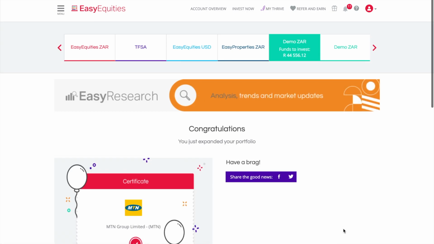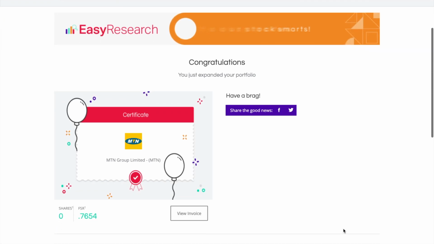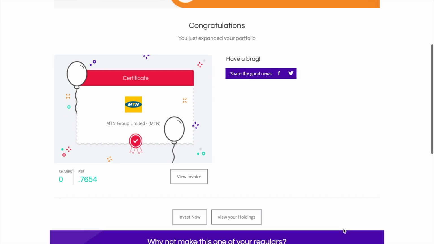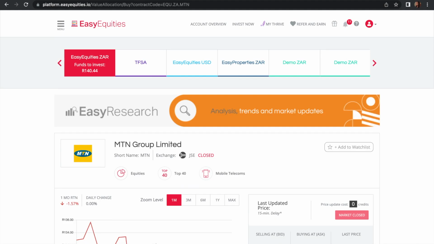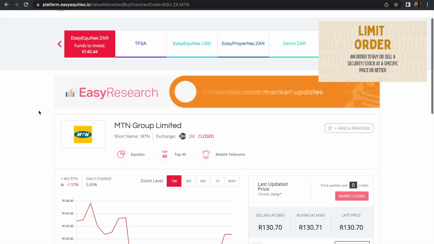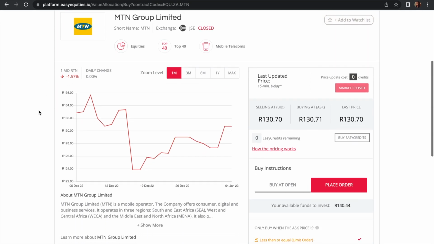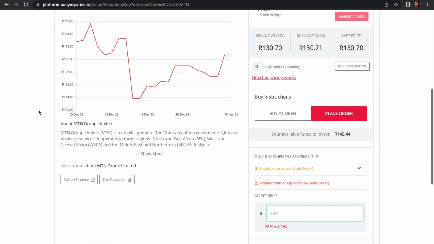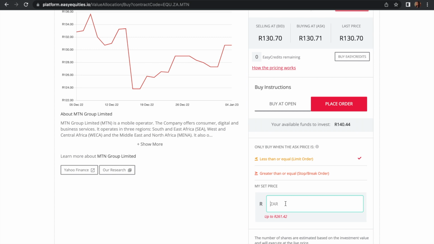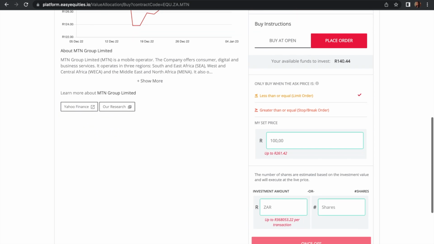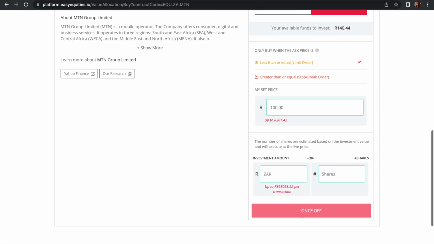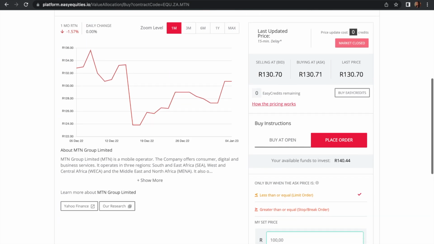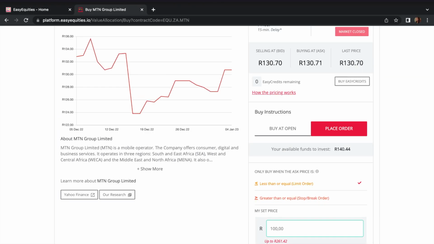However, it is important for an investor to remember that the last traded price is not necessarily the price at which the market order will be executed. Secondly, you have a limit order, which is an order to buy or sell a security at a specific price or better. A buy limit order can only be executed at the limit price or lower, and a sell limit order can only be executed at the limit price or higher. For example, an investor wants to purchase shares of MTN stock for no more than 100 Rand. The investor could submit a limit order for this amount, and this order will only execute if the price of MTN stock is 100 Rand or lower.